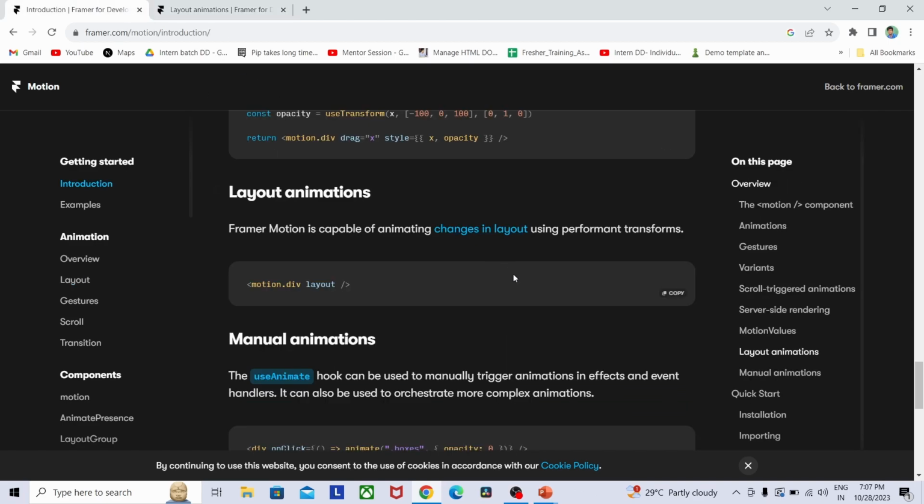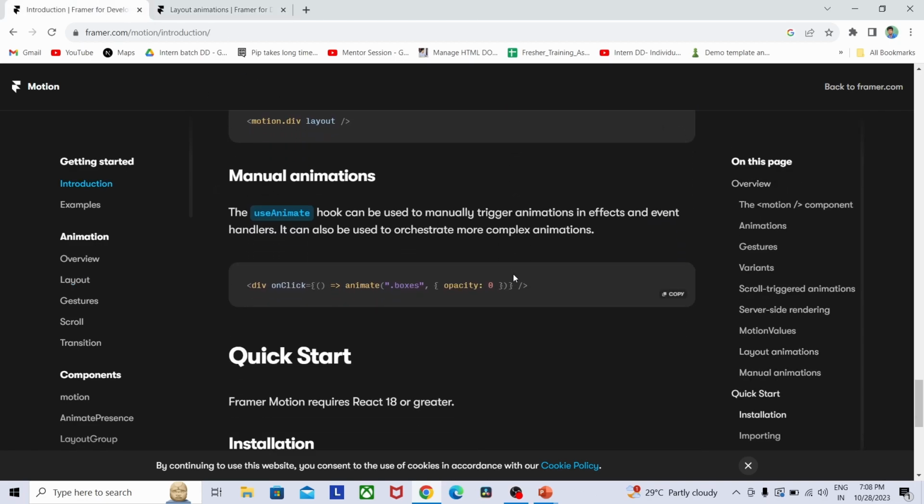Next, manual animation. We can use an onClick event listener or use animate hooks to provide the values, and we can trigger the animations manually.